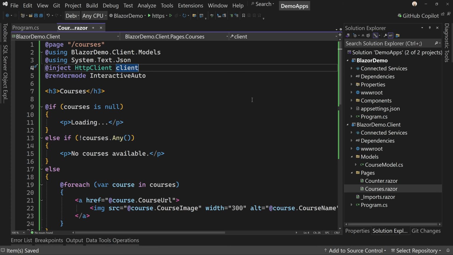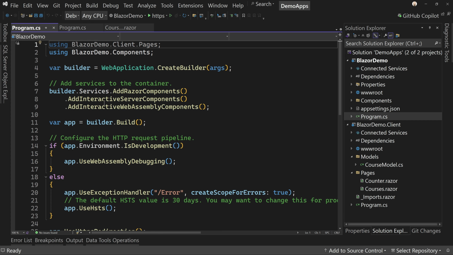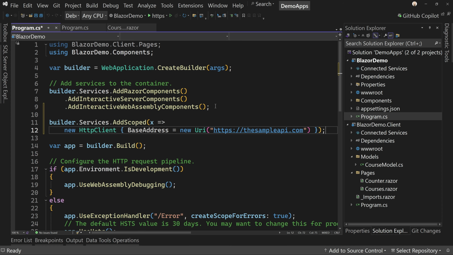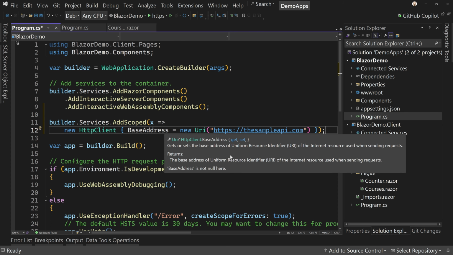We're not going to be able to do that because when it's server, it's going to ask this dependency injection for the HttpClient, and it's not there. So let's add it. I'll paste it in there. So it's the same client, but this way now when it asks for the server component, it will have this. When it asks the WebAssembly component, it will have that one, basically registering it twice.